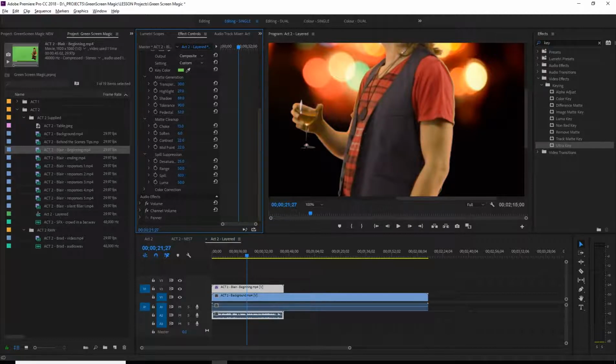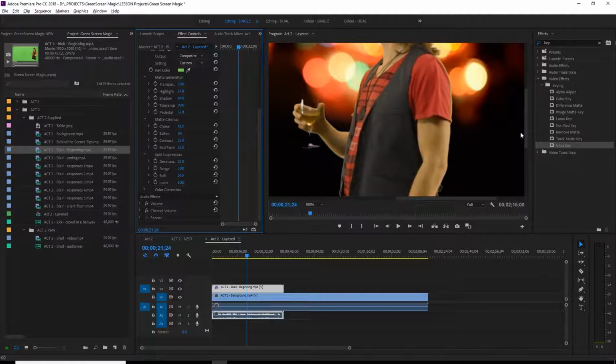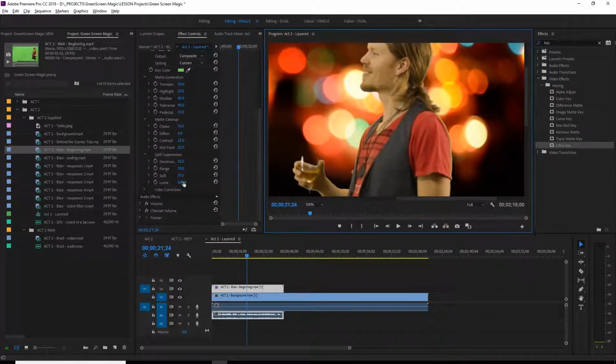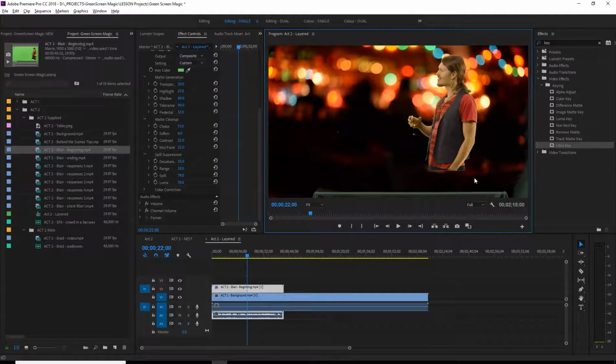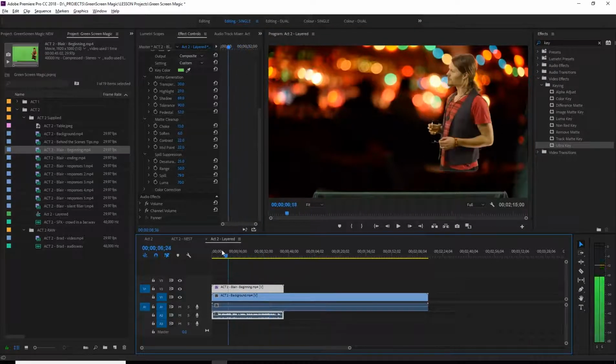Now what's interesting is spill. If you're still getting a little bit of a green wash on your skin, you can lift this up a little higher and that starts to take away the green and bring more of a red tone. And same with the luma. So any areas that are kind of gray in the shot will start to darken, look a little more shadowed. And I think that's looking pretty good for now. Not too bad. We'll be able to fix this up with some coloring down the road. But for now, we're looking good.